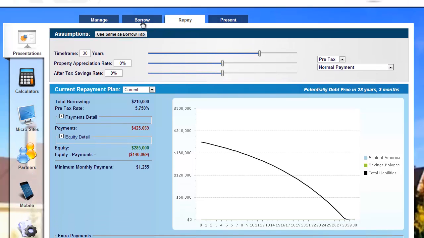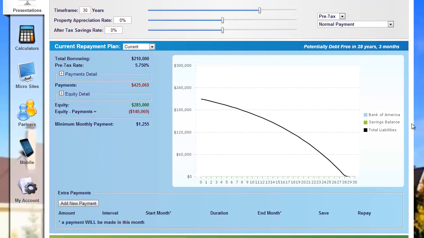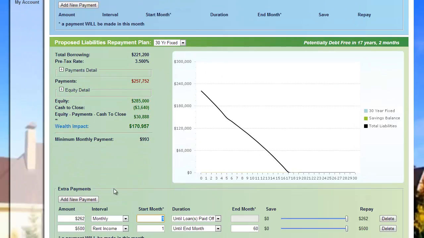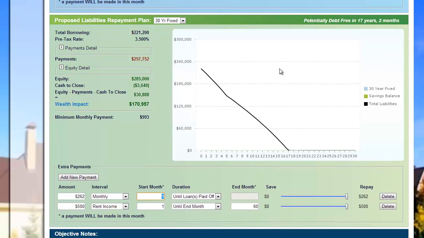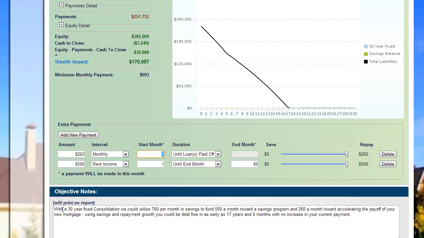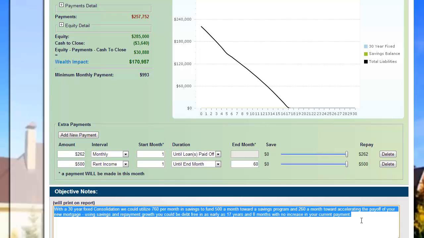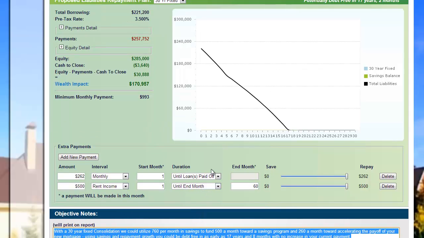It's completely decoupled from the bar screen in that the data is separate, but I can click to bring that data over, which it does by default when I first open this tab, and I can model any kinds of different scenarios. Maybe the client wants to put a little extra money here and put some more money here, make a lump sum payment, target a certain date in the future they want to be paid off. And I have the additional ability here to add additional notes that will show up on the report if I'm doing a repay analysis to say, let's put the extra money towards the house and pay it off sooner.